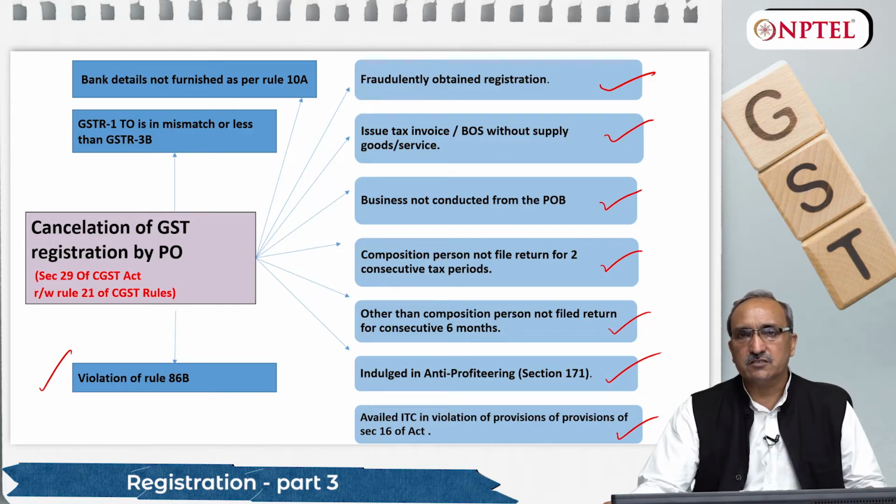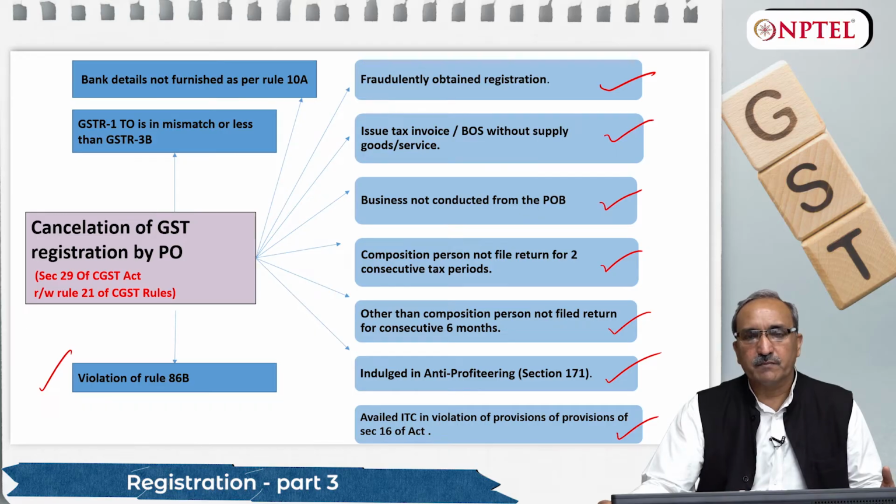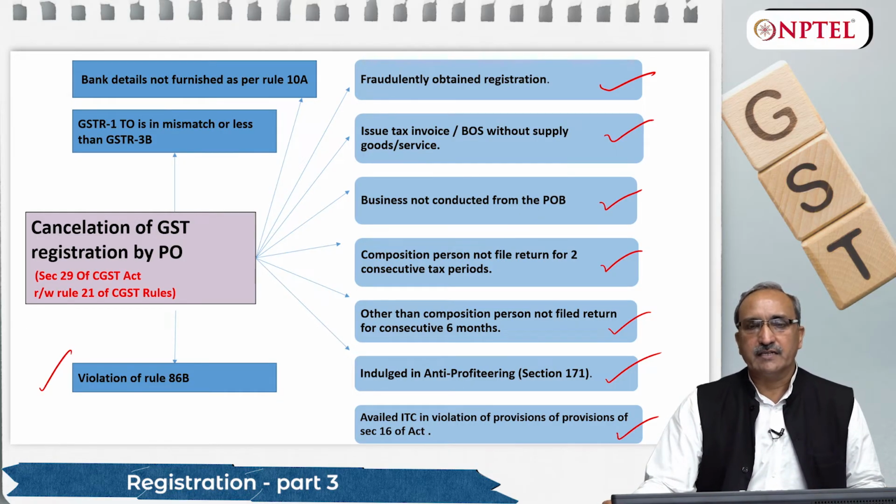So these are the reasons when the department can take action against the business house and can cancel their registration with fine and penalty. As an individual, as a business owner, you can also get your registration cancelled, but you have to follow a certain procedure by providing relevant documents. Or as a department also, if you are violating provisions, you can be fined and penalized along with the cancellation of registration.